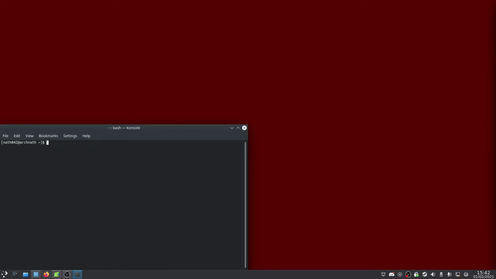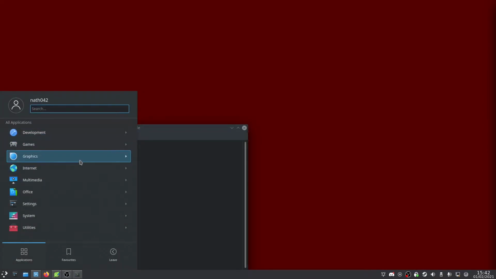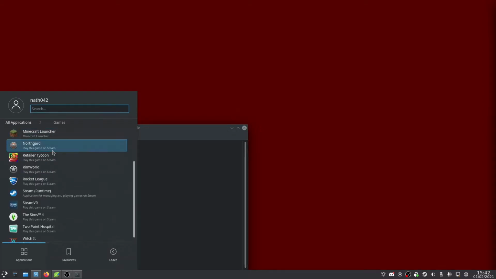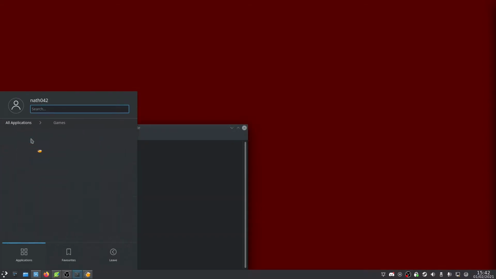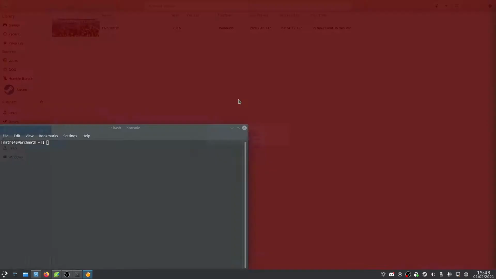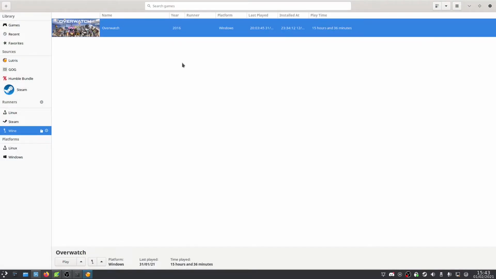The games do work, and there's other things as well installed for you to be able to get the other games. So I've got Lutris, which is an open source software for playing games that don't particularly work on Linux. So this has been quite handy for just playing Overwatch, which is mainly the other game that I play, other than the Steam games that I have.